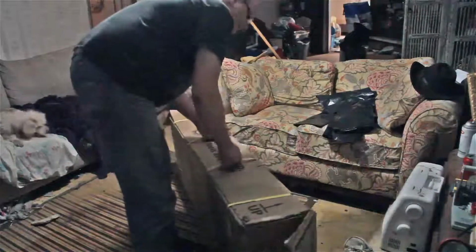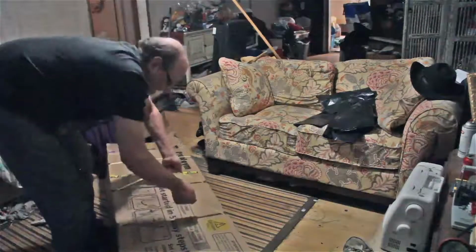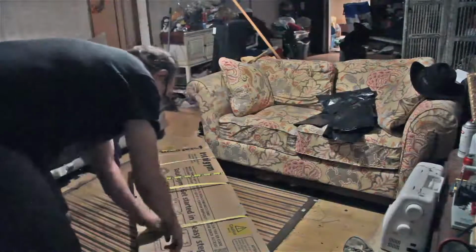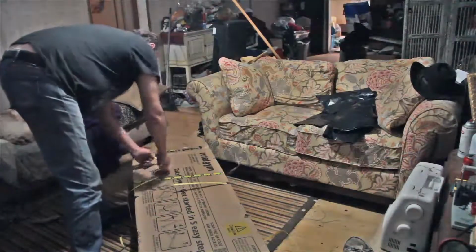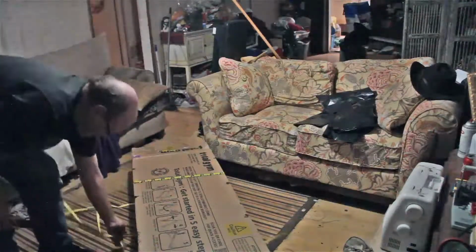As you can see here, for some reason, I don't know why, this particular UPS man delivered this machine with both ends open. I don't understand that. If it was something that happened during shipping or something, but as far as I can tell there wasn't anything wrong with it. I didn't see any damage to the box or anything except for the ends being open.